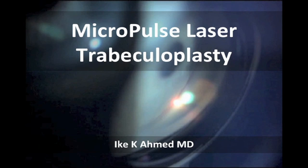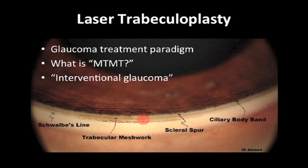Now, when we talk about glaucoma therapy, I like to think of glaucoma as moving into an interventional type of disease. This slide describes where we're at with some of these technologies. As we've seen over the last few years, glaucoma therapy has moved more into an interventional type of therapy. I think we're reconsidering the paradigm shifts in terms of managing glaucoma, and with the introduction of, for example, microinvasive glaucoma surgery and other laser technologies, it's given us consideration of what exactly is maximally tolerated medical therapy. And this has led to the term interventional glaucoma, an idea that glaucoma may be best treated by non-medication alternatives, including laser trabeculoplasty, microinvasive glaucoma surgery, and surgery in general.